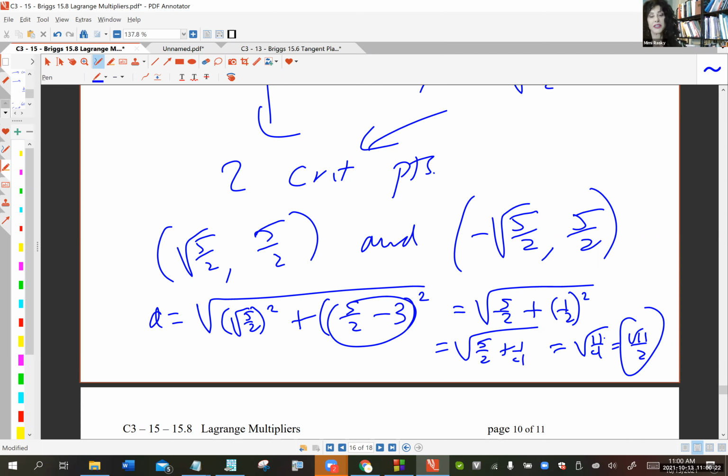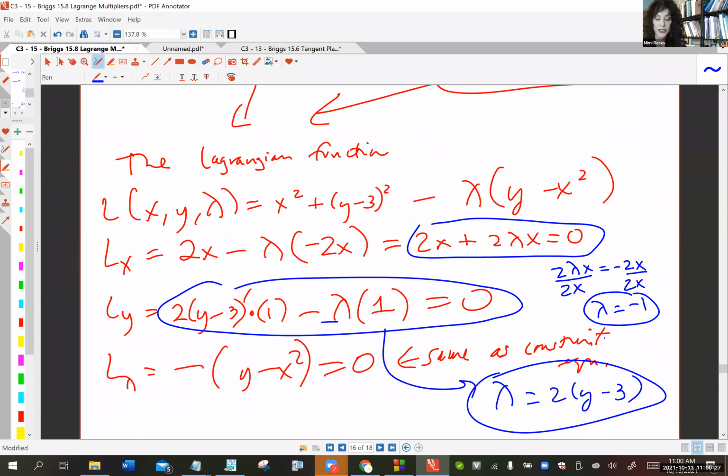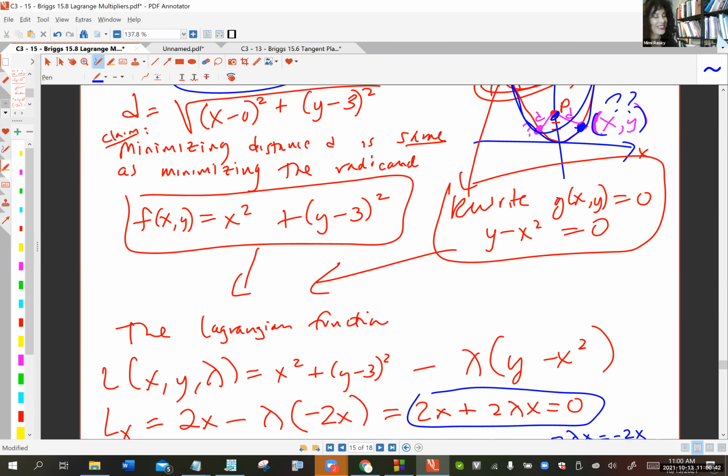That's minimizing your distance. Now, how would you maximize the distance for this problem? I hope you could get that there is no answer for max distance, because look, the parabola goes on forever and ever and ever. And here's your point P. So the max distance would be infinity. So there is no max for this problem. I just want to point that out, because some people are sure there's always a max and a min for every Lagrange problem you do. No. This one's kind of interesting. Min only, and the max is infinite. Cool.